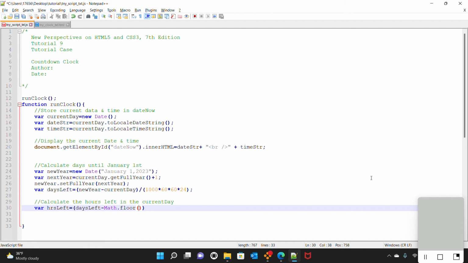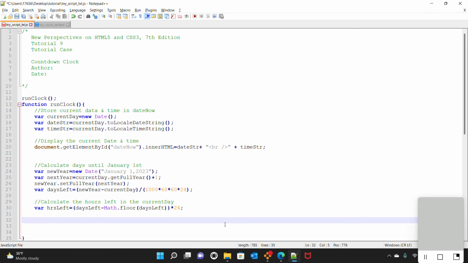Math.floor days left times 24. The remainder of the days left, which is obtained using math.floor, or round down a number, times 24 hours, which is going to be the numbers hours left until new year.